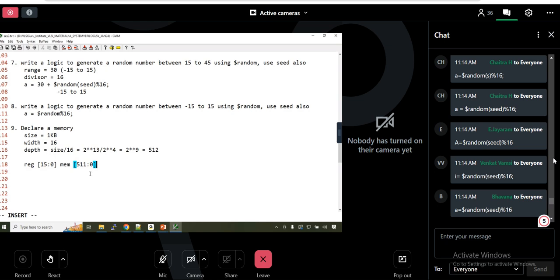Got it? It won't be 63 down to 0 because it is bytes. If it is bits, then 63 down to 0.